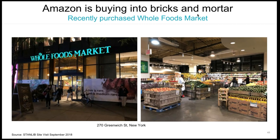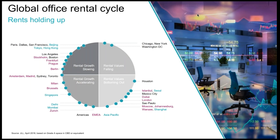Then move on to the office market. The office market globally, unlike in South Africa, probably is not as bad. It's actually positive. Go to New York City, Sydney, Madrid, Germany. There's strong rental growth, strong demand across all those markets. Australia is growing about 7 to 8%. Last year, Australia was growing at about 25 to 30% rental growth.